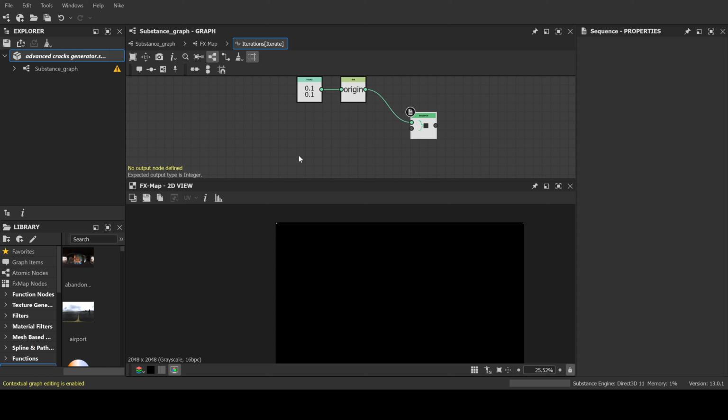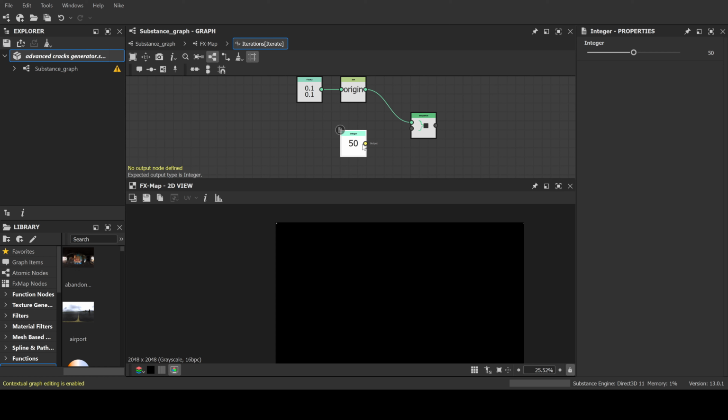By contrast, a float is something that has a decimal point. For example, 1.53 is a float, or 1.00 is a float. And in this case, the last thing that we need to plug into the sequence node is the output that this channel is expecting. So we're going to use an integer and say how many times we want the iterate node to repeat the instructions, and we're going to say 50 times, and we can change this number later.